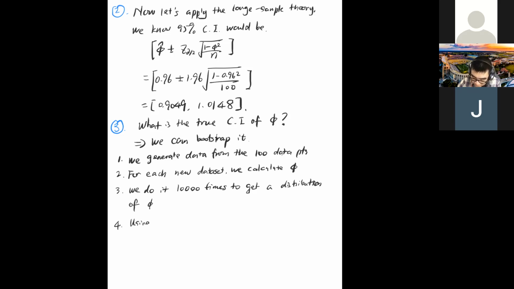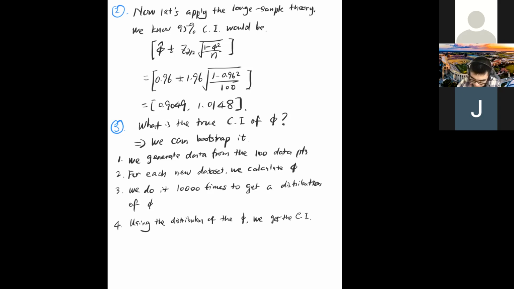Then step number 4, using the distribution of the phi, we get the confidence interval. So exactly the same logic that I discussed in the last example, right? So we can use bootstrap to find the true confidence interval of the AR parameter phi.